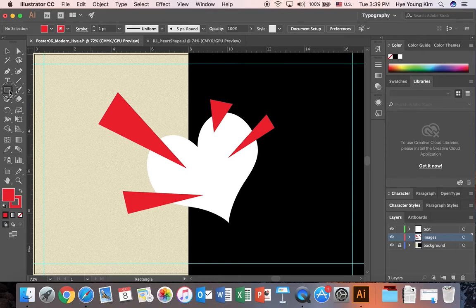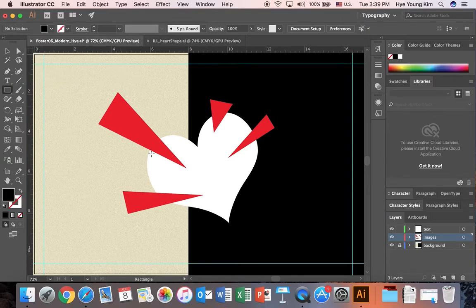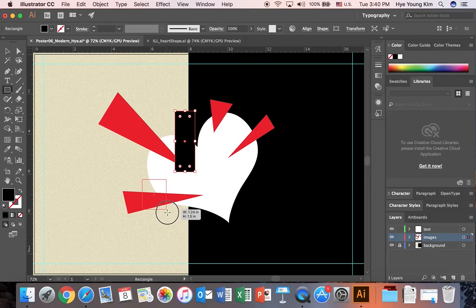I also want to have some rectangles, and I want them to be black shapes. I don't really need a stroke. I'm going to draw something here, and I'm going to change the opacity to 50%.